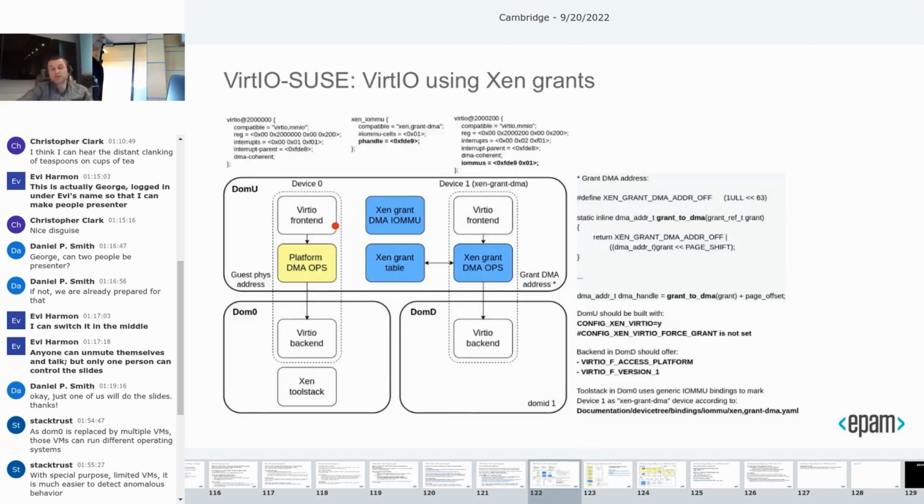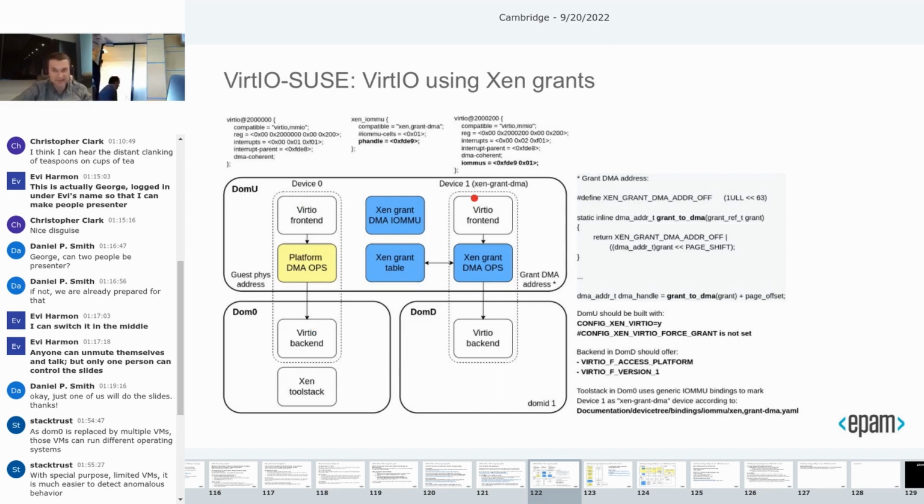In that picture, you can see two different types of virtual devices running within the same guest, usual and Grant DMA device, thanks to the flexible restricted memory access per device. Device 0 is not required to use grants. This is fine as long as its backend is running in domain 0, hardware domain.